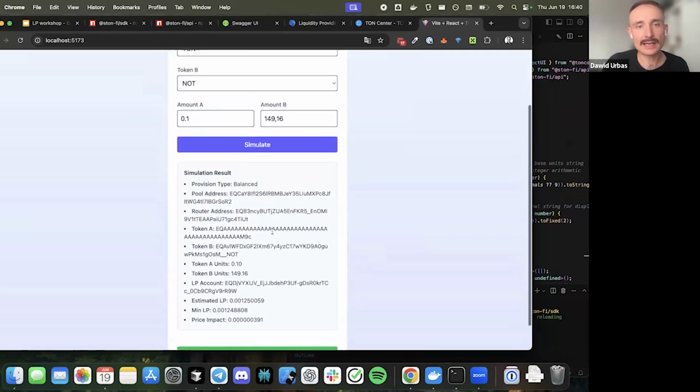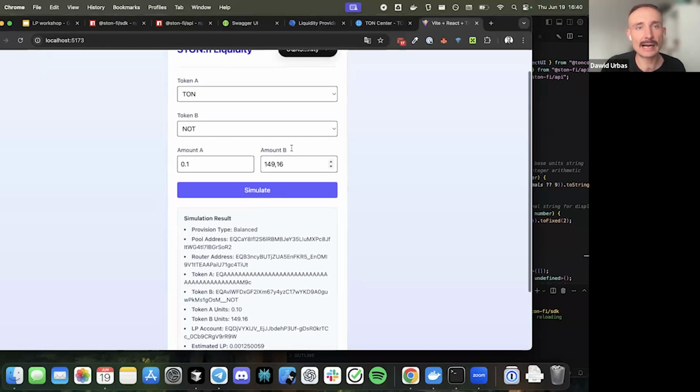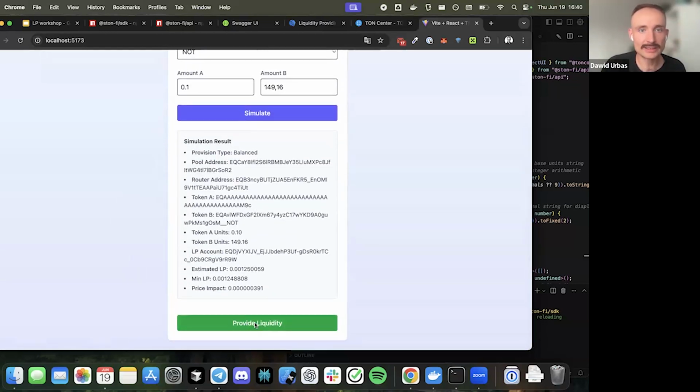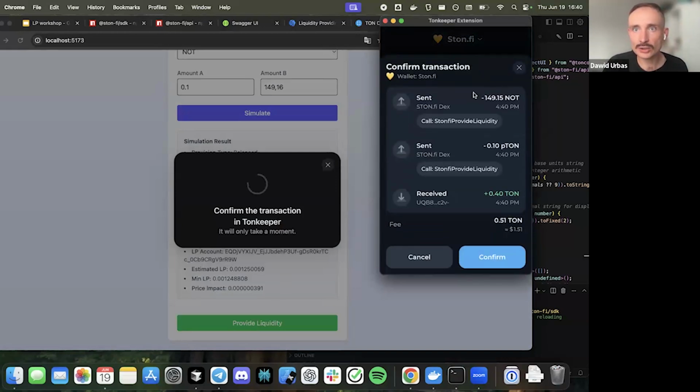Okay, so we have a simulation result that took a ratio that is proper right now in terms of price, which is 0.1 to around 150 amounts of NOT. And now we can click provide liquidity. As you can see here in the Tonkeeper extension simulation, it's the same.